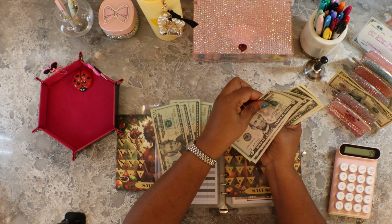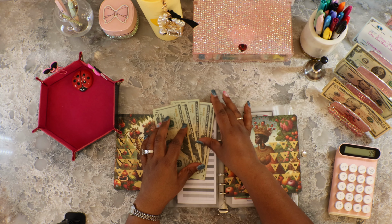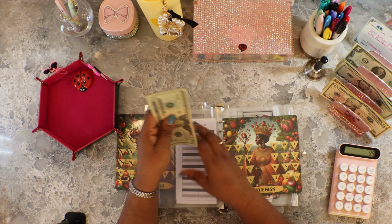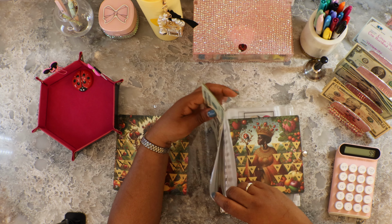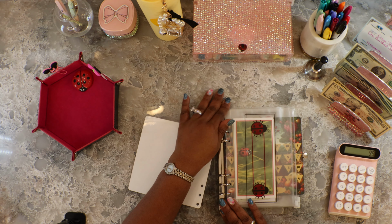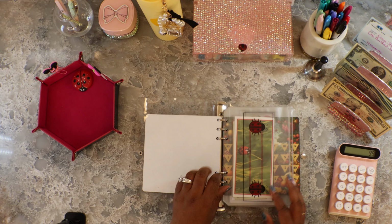Now, I'm not sure if this is gonna help us get closer to our goal of cash stuff at every single savings challenge, but we're gonna try. So 2, 4, 6, 8, 10, okay? That gives us $100. So we actually have one extra dollar in here, and it's already marked off, so it will not mess up my binder. It's marked and dry.